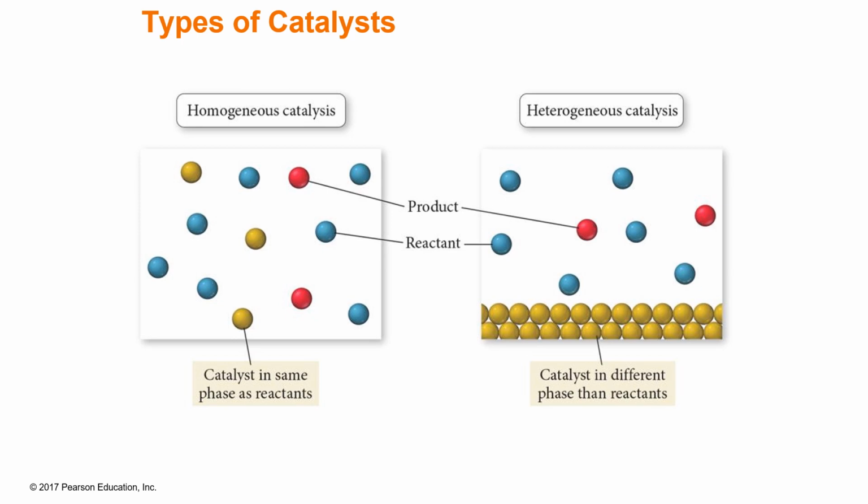If we look at our homogeneous catalyst, in this case, it is in the same phase as the reactants in the gas phase. And if we look at heterogeneous, now we have a surface, a solid surface, where the reactants can come in and then leave. These catalysts are extremely important in industry in order to make products that we use every day.